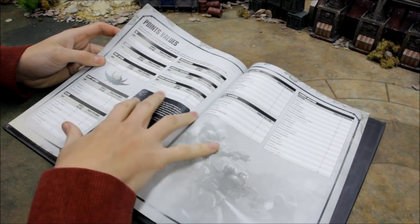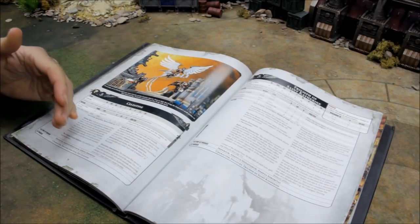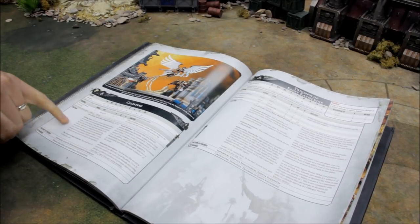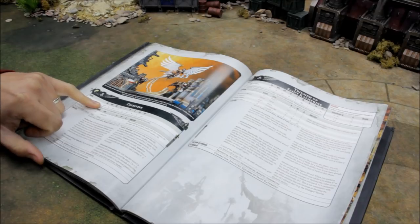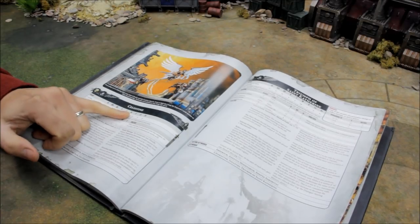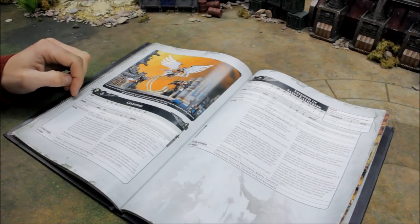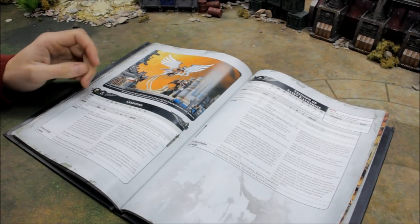So, named character, 160 points. It's not ridiculously expensive, not cheap, sort of in the middle. So, power level 8, HQ choice, movement 12, weapon skill and ballistic skill 2+, strength 3, toughness 3, 6 wounds, 6 attacks, which is superb, leadership 9, a 2-up save. So, brilliant stat line. One per army. The Ardent Blade is the wargear.